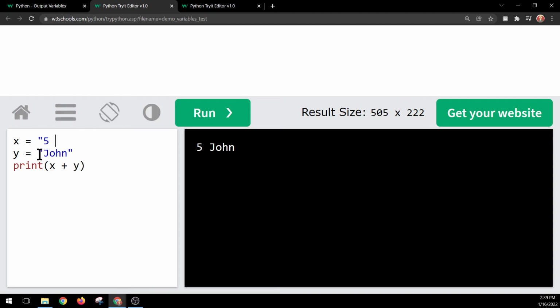Another way is, if you don't want to change this into a string using quotation marks, you could cast it. So you could use the cast function str and cast the 5 value into a string, and then it should work also.